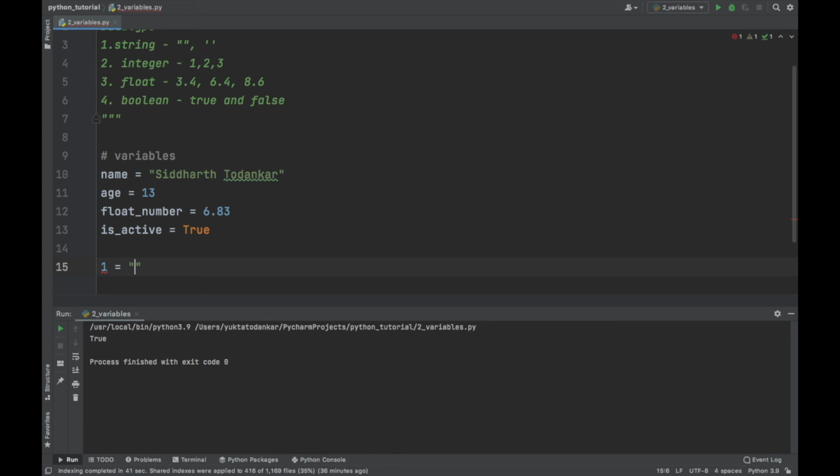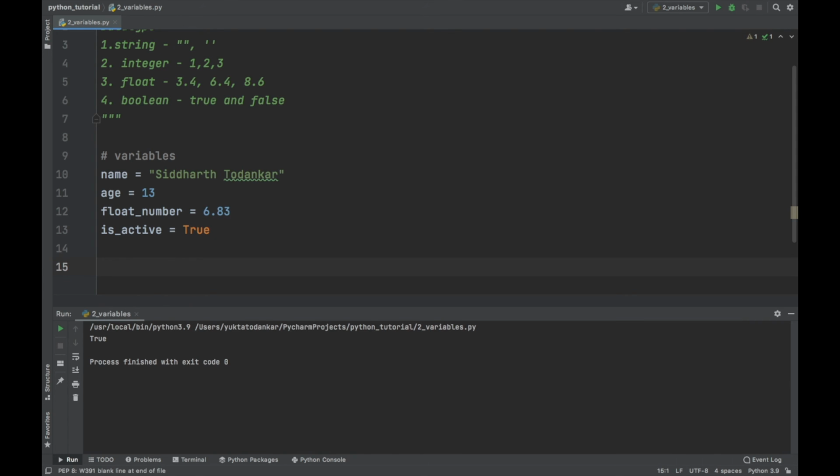You cannot assign an integer to a string. So anytime you are assigning it, you have to use a word. If you want to give the first person, then you can write first.